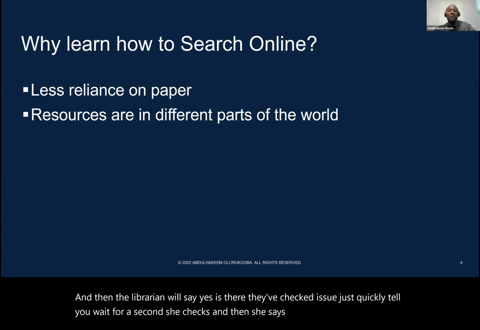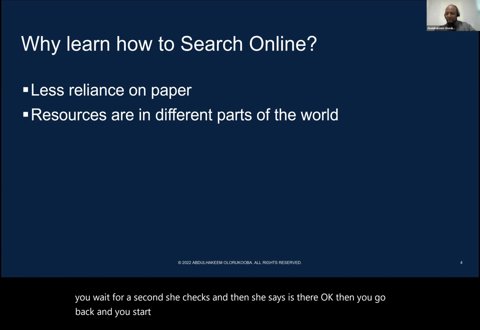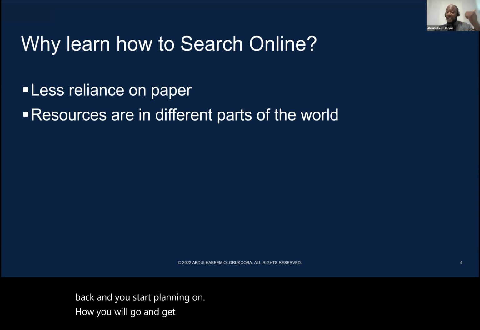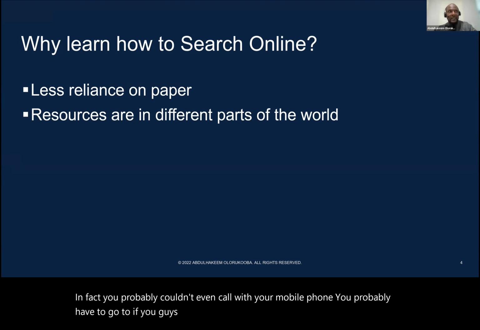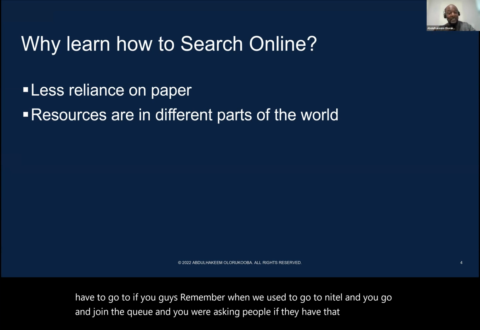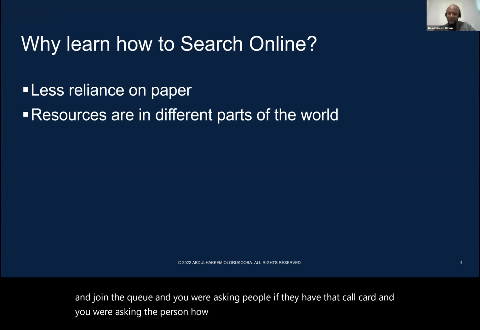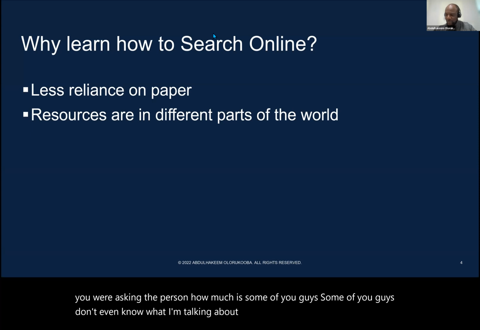Okay, then you go back and you start planning how you will go and get that particular journal. And I'm telling you, it's just not too long ago. In fact, you probably couldn't even call with a mobile phone. You probably had to go to, if you guys remember, Nitel, and you join the queue and you'll be asking people if they have that call card and you'll be asking the person how much it is. Some of you guys don't even know what I'm talking about.